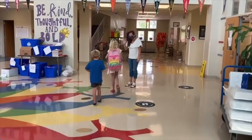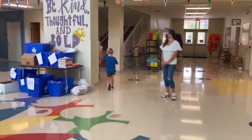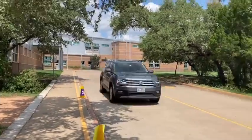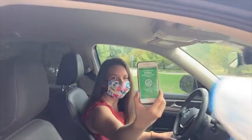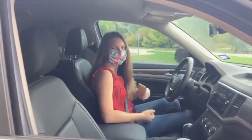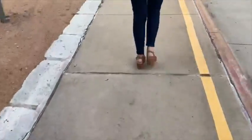If you have a kindergartner or a young student, please don't worry — we will make sure that they know where to go. For car riders in the morning, you will pull all the way through to the front as far as you can go. A staff member will check your Screen and Go and take the temperature of your child to ensure that they are good to go. The child will get out of the car and walk to the front on their own. Thank you for staying in your car at this time.